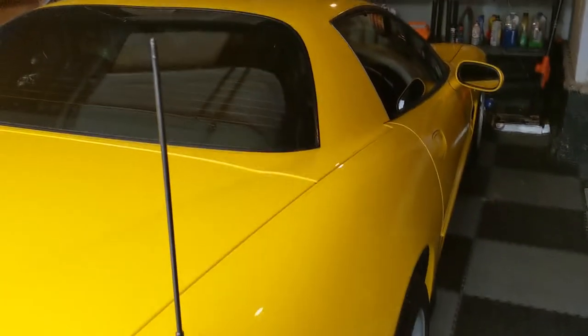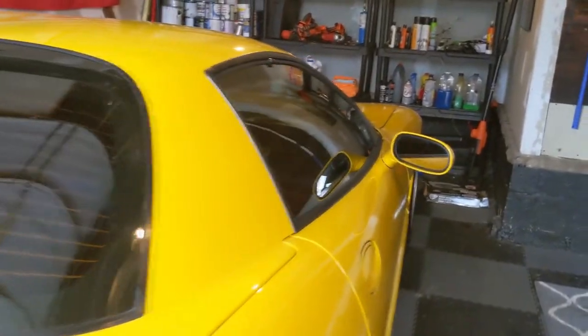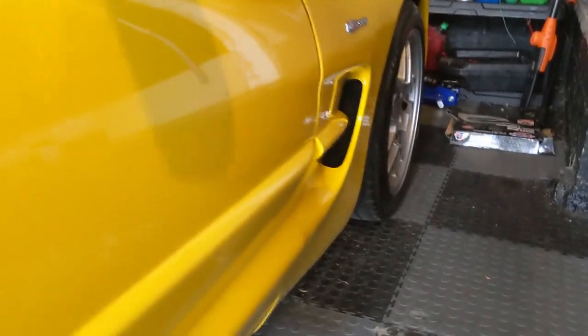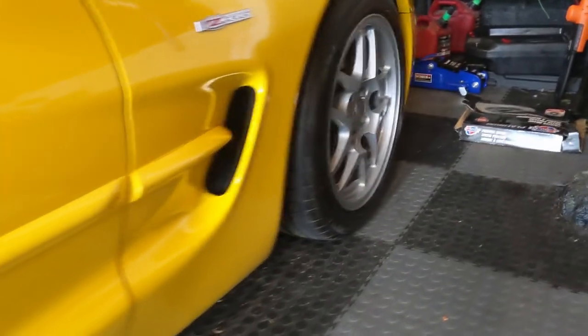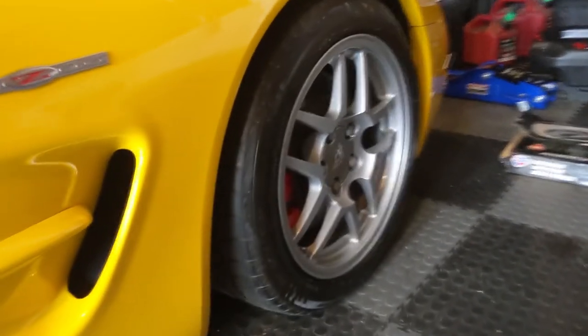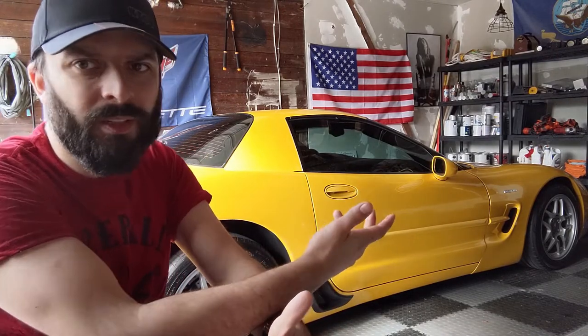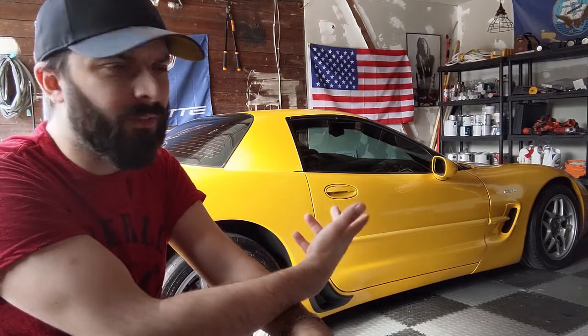I've always liked the yellow on a Corvette. One of my C5s, my '95, was a yellow Corvette and it seems to draw a lot more attention. This car is almost 20 years old, and just driving home the other day people are just staring at it, thumbs up even. I've had this car a short time and I feel like it gets more attention than my white C7 did, which is pretty crazy for such an old car.